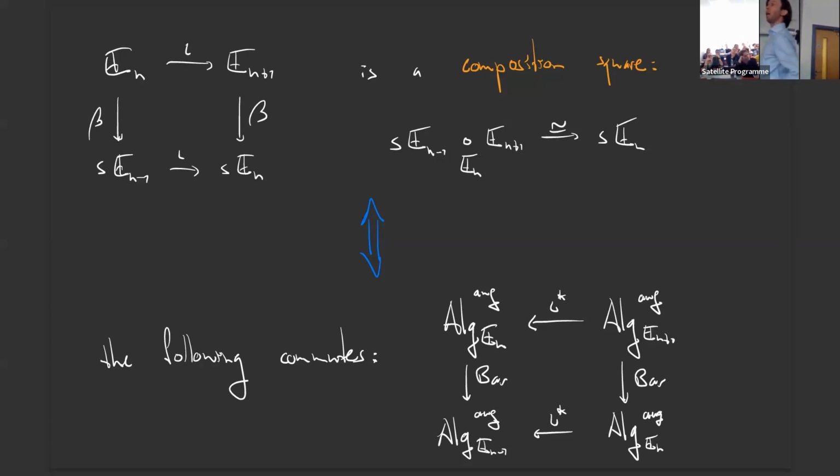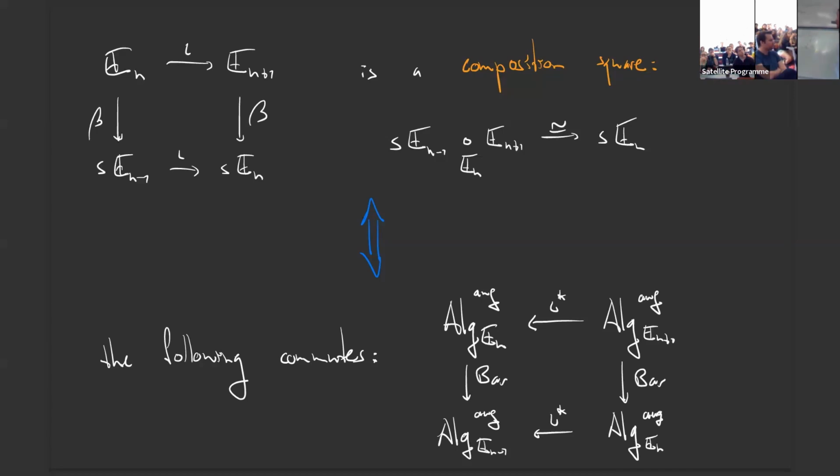Other questions? Yeah. Did I mean an E_n on the left on the board? No, I didn't. I mean this thing, but regard it as an E_n algebra. These forgetful functors don't change the underlying objects, they just change the way that you're regarding said object. Here I'm regarding it as an E_{n+1} algebra, and I'm just forgetting part of the structure and regarding it as an E_n algebra. And that's why this expression shows up. Okay.